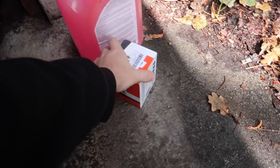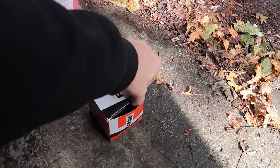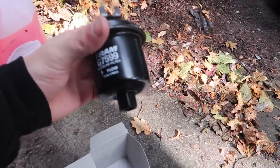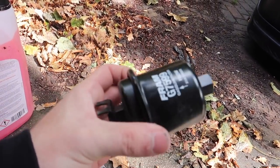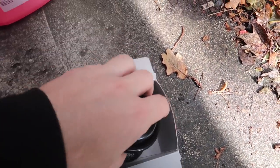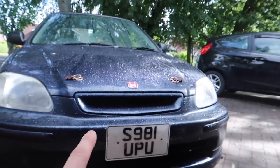We've got two jobs to do on the car today. First one, we've got a new fuel filter to go on the Civic because apparently it improves things — I've been told. I don't know, I just got told to buy one so I bought one. New fuel filter to go on, which I think is really easy to install. Either way it's the first time I've ever done anything like this. We've also got two new crush washers, and then we've got to do a quick coolant change because I think at the minute this is running water.